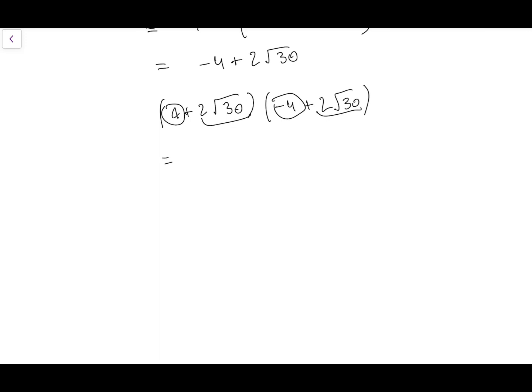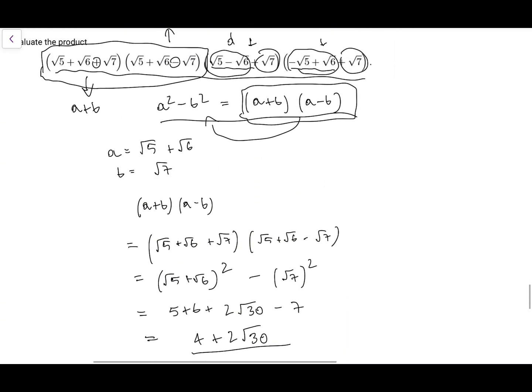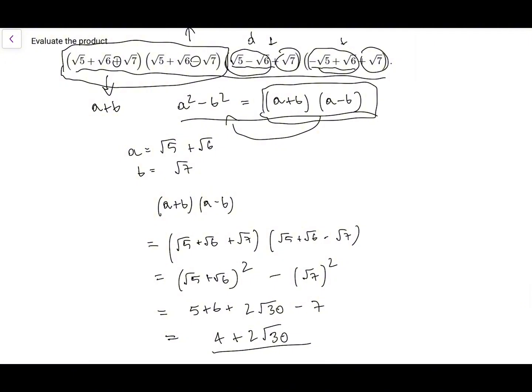In order to calculate that, we're simply going to calculate 2 times square root of 30 all squared minus 4 squared. This number is going to be 4 times 30 minus 4 squared, which is 16. So the result is going to be 120 minus 16. Hence, the result is 104. So it is very important how we came from this term we had right over here to 104. And we did all of it only by using the formula of the difference of squares.